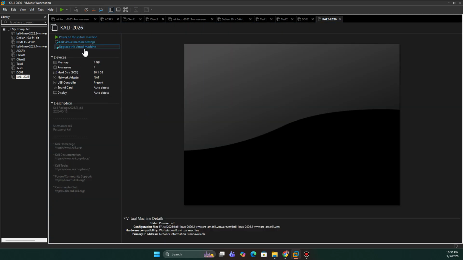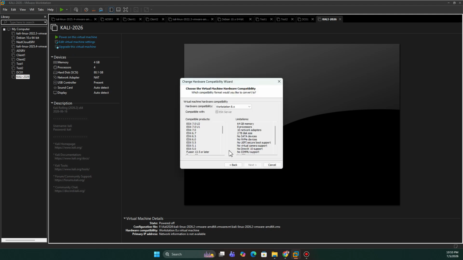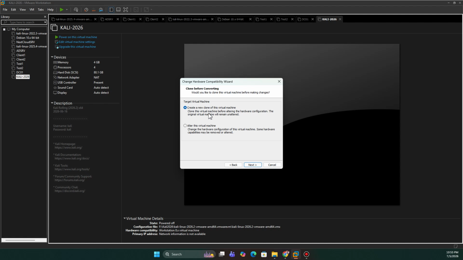Now to fix the cursor issue, just upgrade this machine. Maybe this is the cause. So here, if you scroll down, you will find Workstation 17.5 or later. You can choose this one or you can choose this one. I will go with the latest one and click next. And here it will give you two options. The first option is create a new clone of this virtual machine.